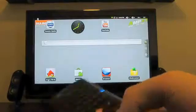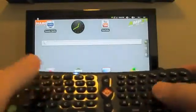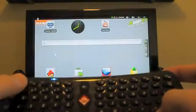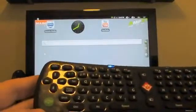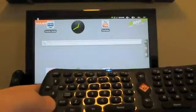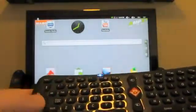So that's basically how you navigate, but then you've also got a QWERTY keyboard for use with thumb typing, some shortcuts here for home, menu, and back, and so forth. The keyboard's a little bit quirky in that you've got this big green button, or arrow, that looks like you would hit it to go back, but you actually hit the escape button to go back. There's not actually a button where that green area is.